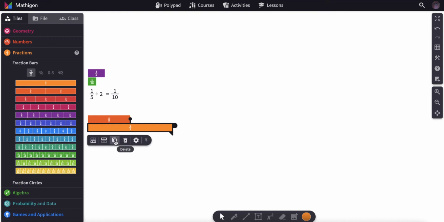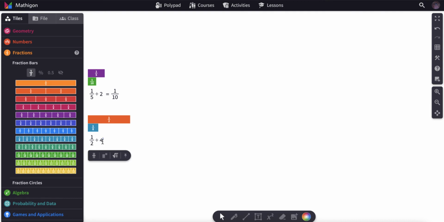So let's do the same thing that we did here. We're going to split this until we see we can take 1/2 and split it into 4 equal sized pieces. We can see that happens when it's 1/8. And so one of those pieces would be 1/8. And so 1/2 divided by 4 is equal to 1/8. So in the end, we want to take a look at our fraction algorithm, and let's summarize this with the fraction algorithm in our minds here.